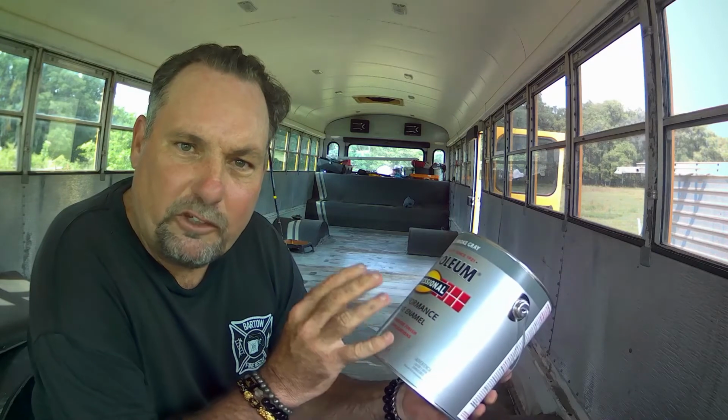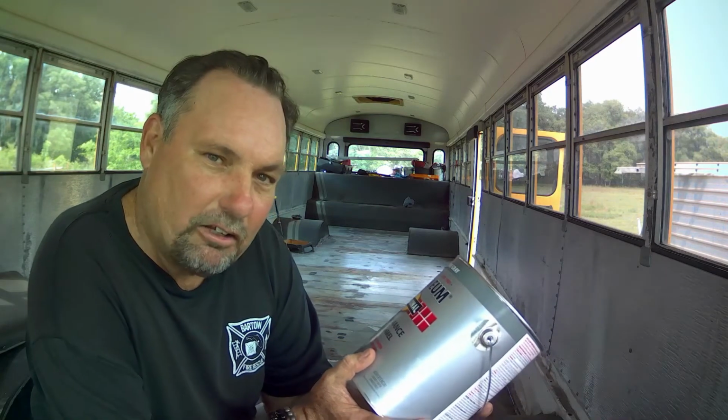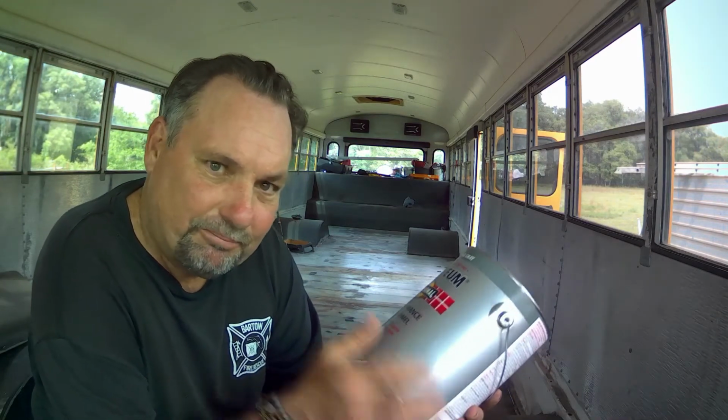This is big enough to paint my floor once and maybe twice if I want to. I'm going to see how it looks after one coat. So, wish me luck.